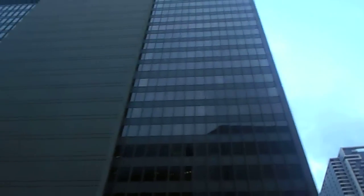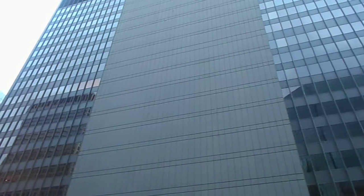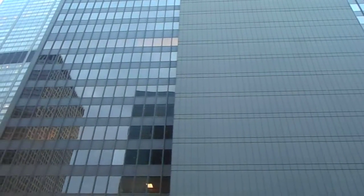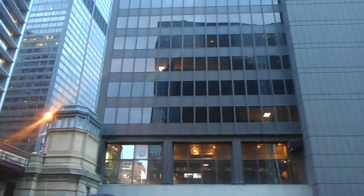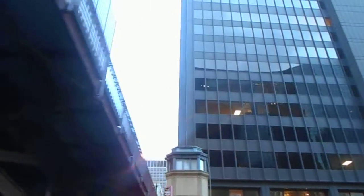Now we're going to have three kick-butt views of the Willis Tower. The first will be on our right in just a second, at our 2 o'clock. The name officially changed for this building from Sears to Willis in 2009, as the UK's Willis Insurance brokerage moved in and became the largest leaser. In doing so, they gained the naming rights to the building and seized the opportunity to change the name. It's completely legal and doesn't cost anything extra.